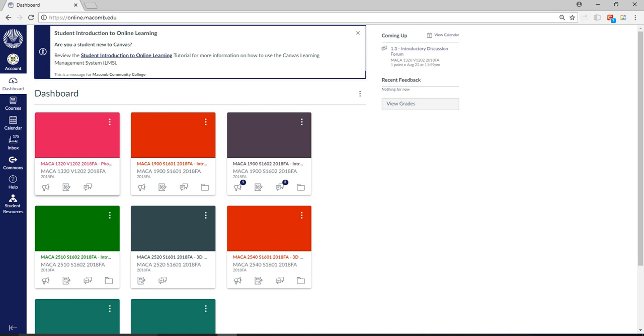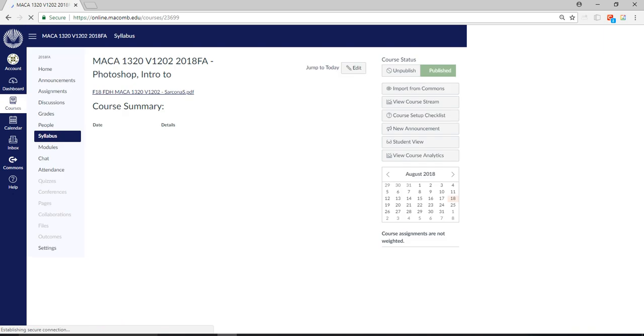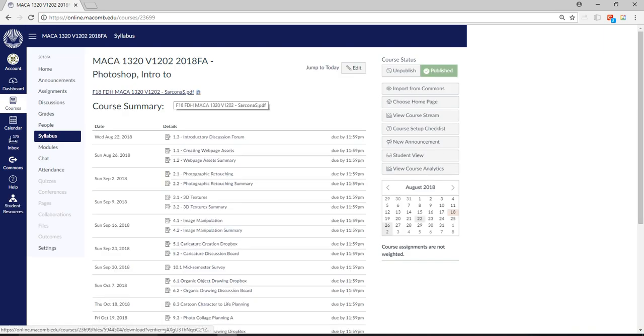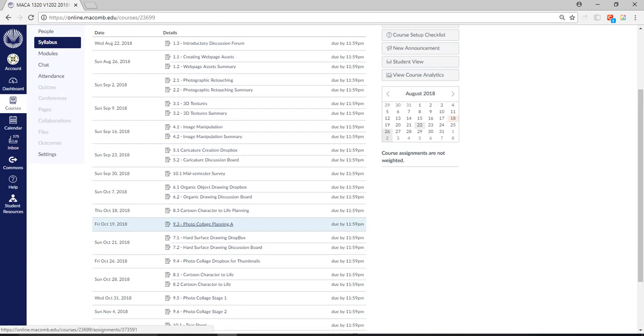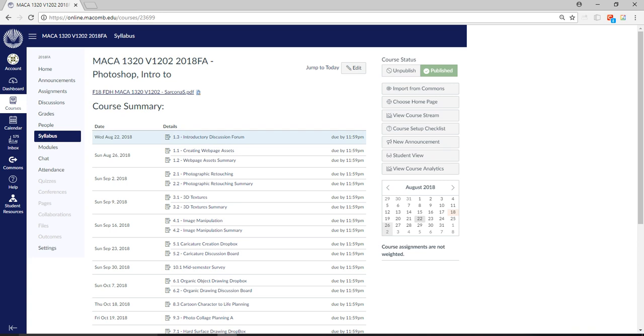This is our class, 1320, so if you've never been to Canvas before, there will be a little test, review, overview, exam type thing you have to do, and then you can get into our class. Inside here you'll find our first day handout along with all of the assignments and due dates and whatever else you'll see over there on the side. So I'm just going to open up the first day handout.